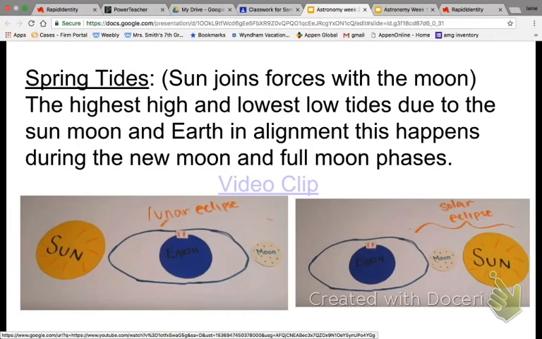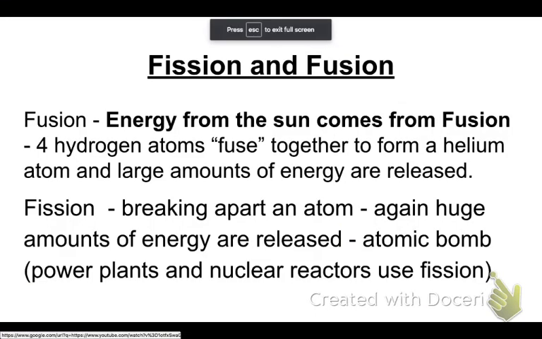So your spring tides are going to give you the highest high tides and the lowest low tides. Where your neap tides, you're not going to have a big difference between the tides. Your high tide, low tide are going to be about the same during a neap tide because there's not gravity affecting it to make it bulge at the sides like we looked at a minute ago. All right, let's continue on.